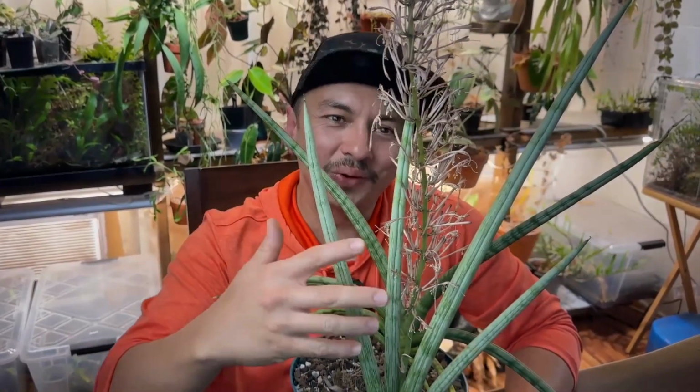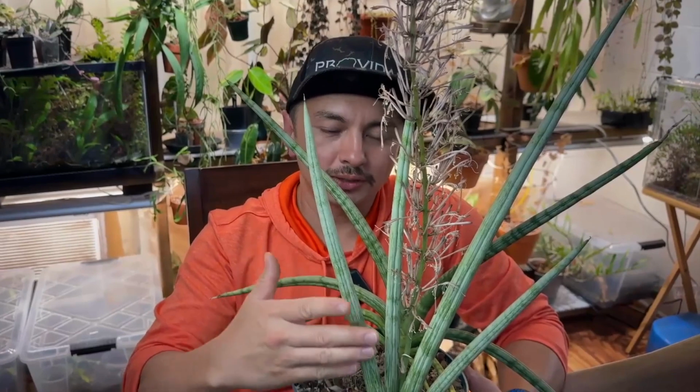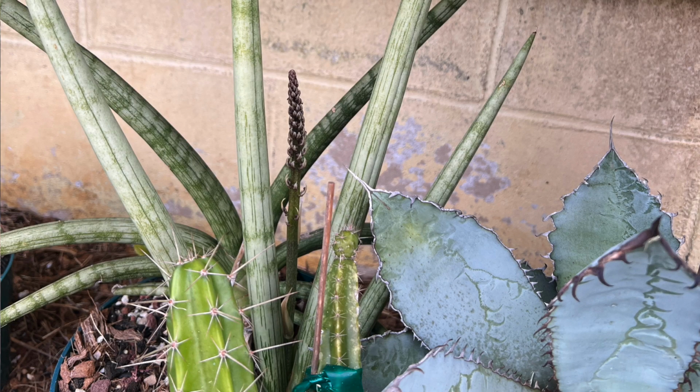My goal was to capture the inflorescence as it was happening, but I missed it, of course. And it's not like it didn't give me ample opportunity. It was about 4 weeks for this flower spike to fully develop. I'll post a pic here of the little asparagus look-alike before it grew out to be this.